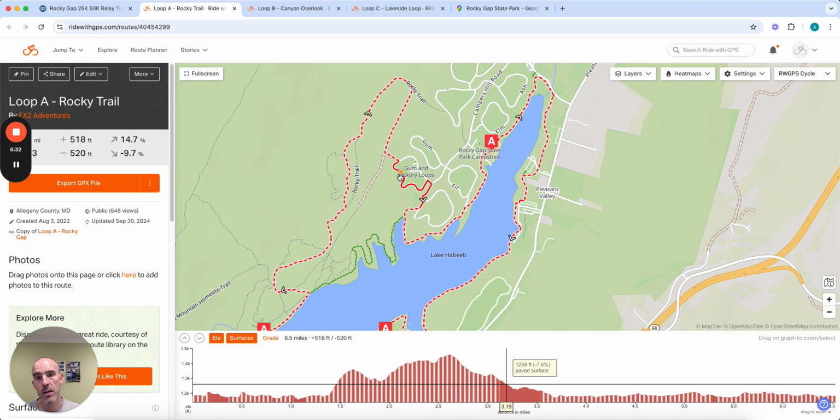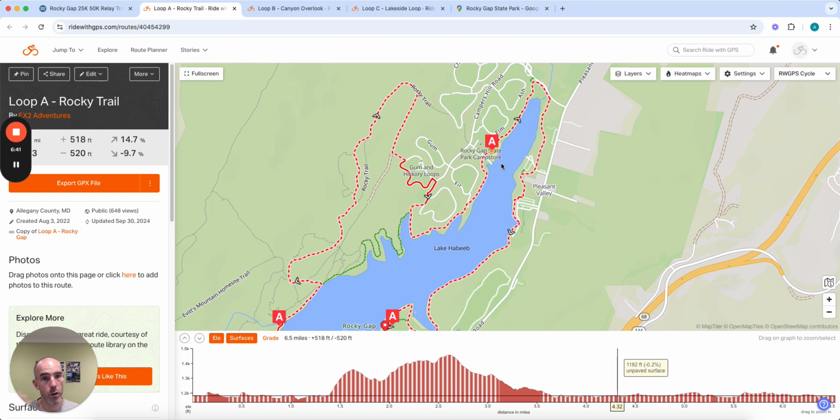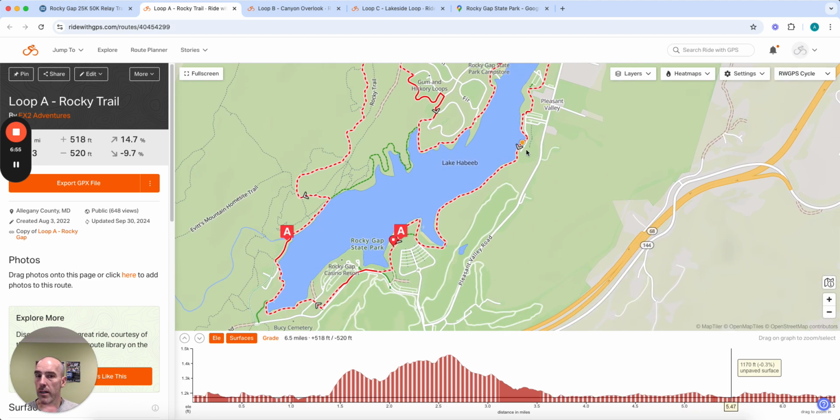This is paved. Follow the loop all the way around, and then eventually it's going to dump you back on the Lakeside Loop Trail. Through the second aid station on the beach, beautiful. Follow along, go across this awesome new bridge that the park put in a couple years ago. Look to your right here because you get a really great vantage point down the lake again. And then you continue on Lakeside Loop, all the way looping around. Some really, really beautiful scenery coming back this way in particular. And then you finish under the EX2 arch. That's the end of your loop.